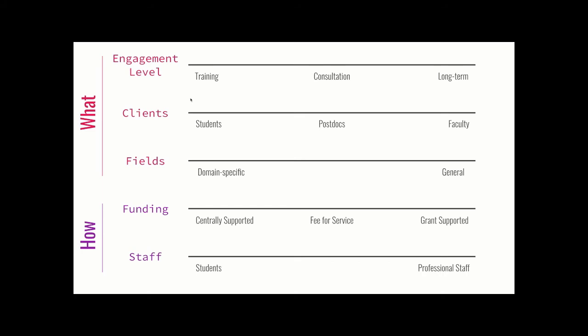So there's a question of what does this service do exactly? You could have a service that trains people to try and elevate skills, where you have experts in certain things. You could have short consultations where people can come and ask for help, or you could be part of a project for a short period of time, or on a project for a pretty long period of time, and all of those fit into the scope of this kind of professional data science service.